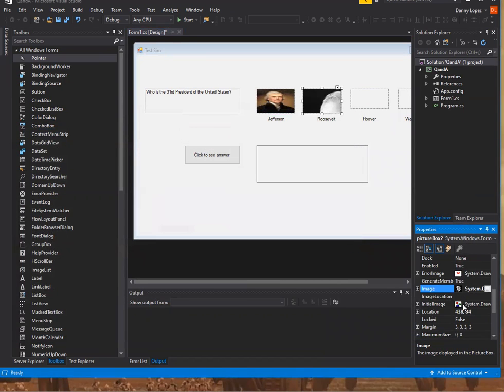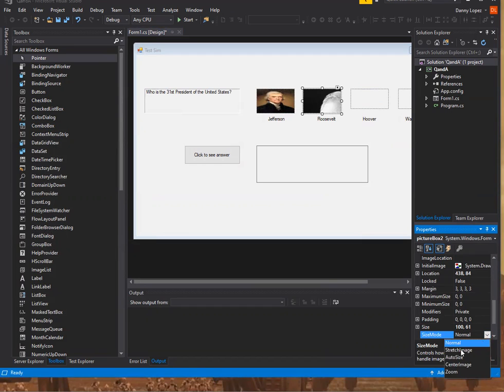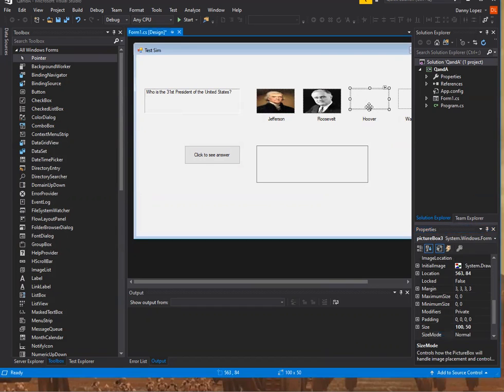Okay. Size mode. Stretch image. All right, great.